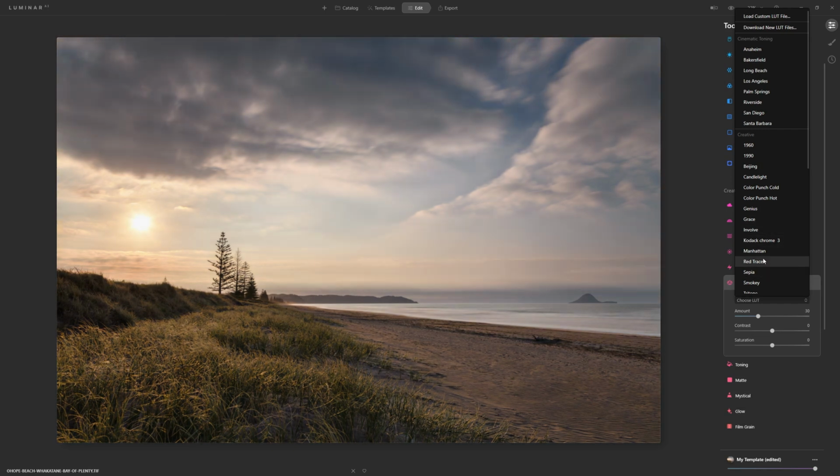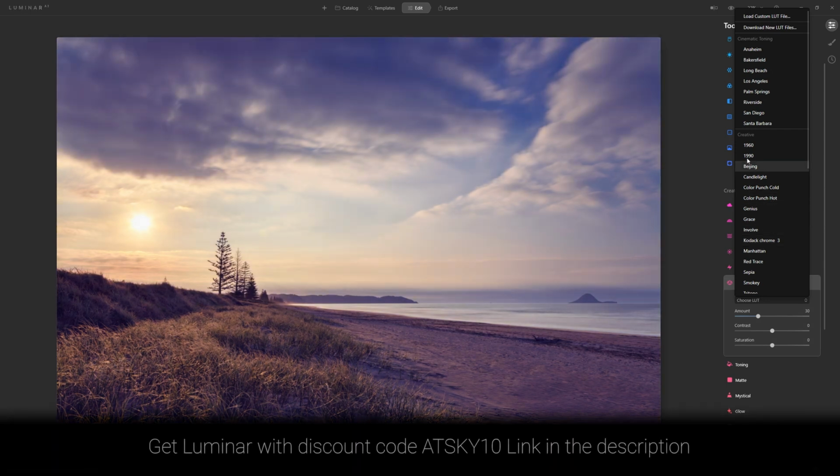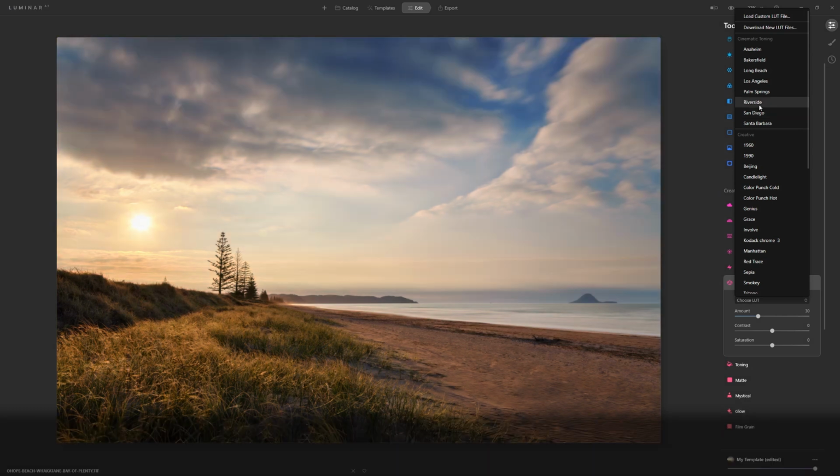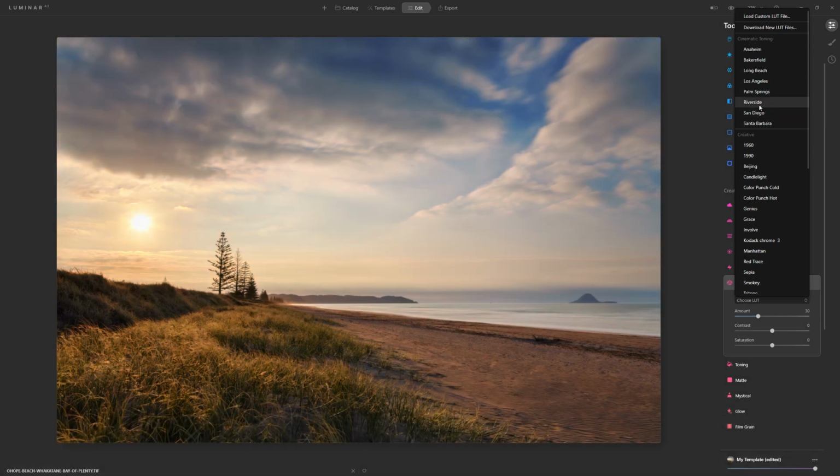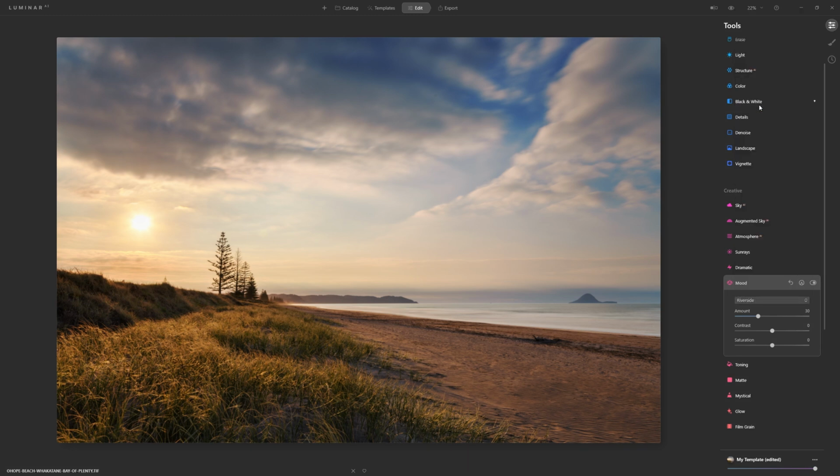And basically, what it's doing is remapping the colors in the photo and also the contrast of the photo to a completely new color palette. I just think that's so cool. So for example, let's say I really like the look of Riverside. All I do is click that and it's done. And we can toggle that off and toggle that on. And what a huge difference that is. If we look at the before and the after, it really does make a massive change.